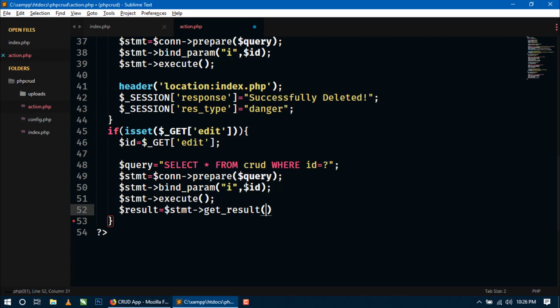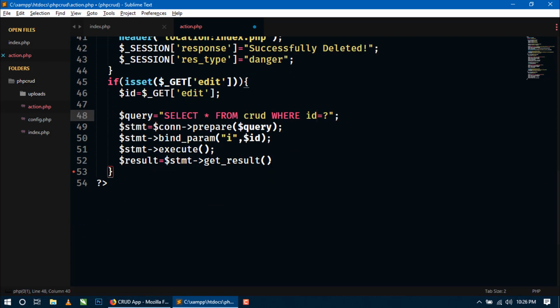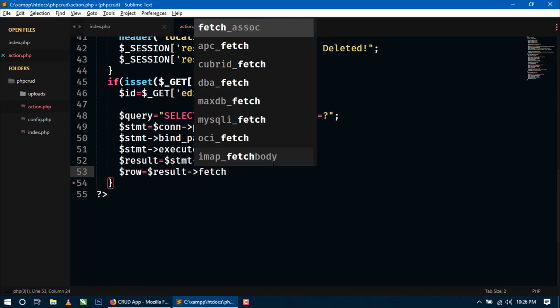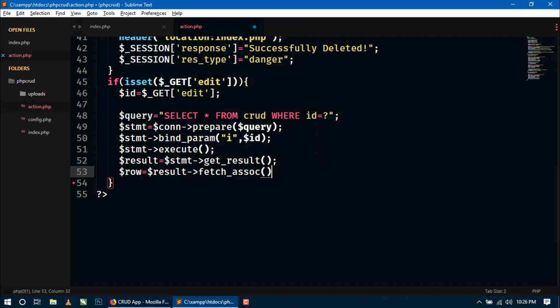Now what this get_result function will do is get all the records coming from the database by using this query. Now create one more variable row equal to result, and here we will use the fetch_assoc method.